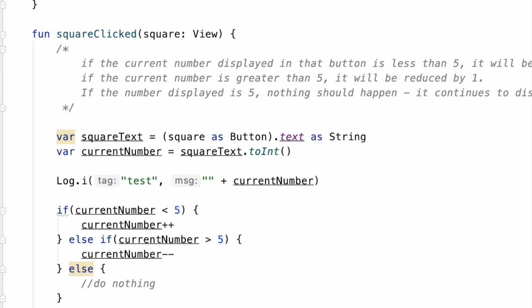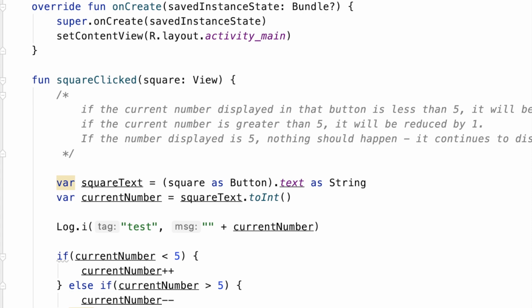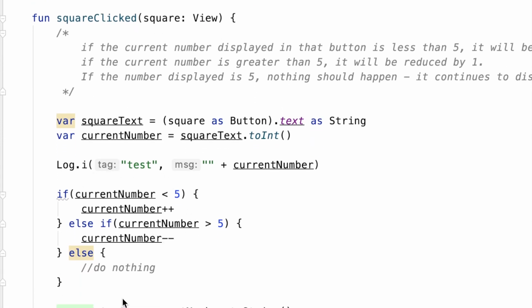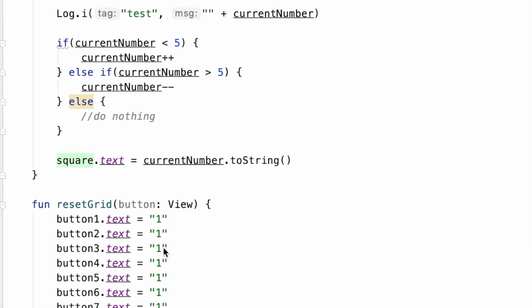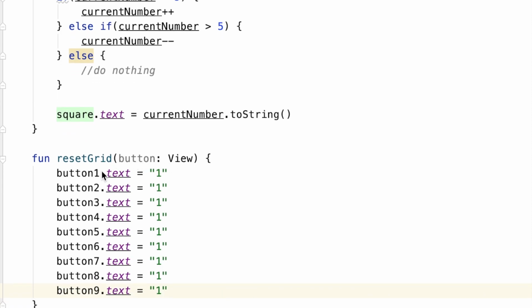Okay, let's see another way of doing it. This is in Kotlin, and again the same thing, square clicked gets an argument. Everything is done here pretty much exactly the same way, except this is in Kotlin. Retrieve the number as the integer, increment or reduce, and set it back. Here, instead of using an array, basically the 9 buttons, their text was set directly by using 9 statements. That's completely fine as well. The question did not specify how you had to do it, you just had to do it. So this is very well done too.